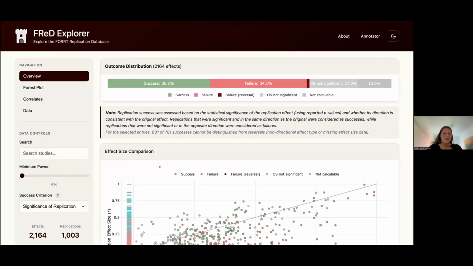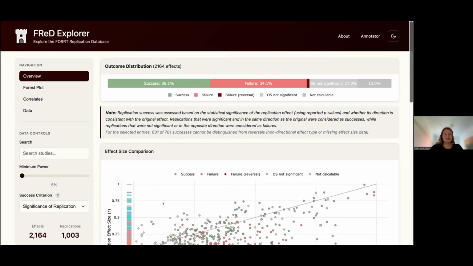Yeah, so I want to show you the first of the exploring features. This is the FReD Explorer, and the basis for this is the FReD database. With the distinction to the Flora that Luke already talked about briefly, here we have coded information for both the original and the replication in much more detail. So we have variables including sample sizes, p-values, claim text, test statistics, all of that information, allowing for a little bit more in-depth analysis. And yeah, I hope this becomes a little bit more clear when I show you this website.